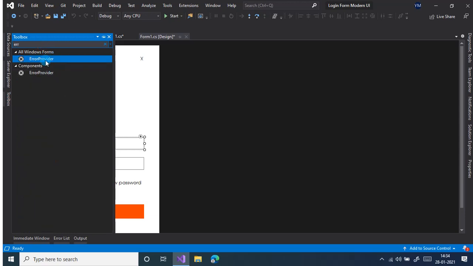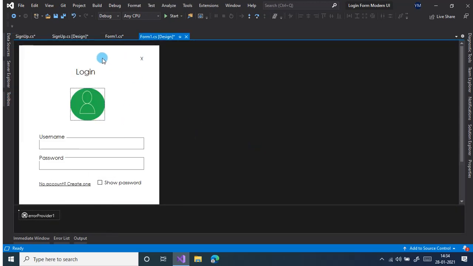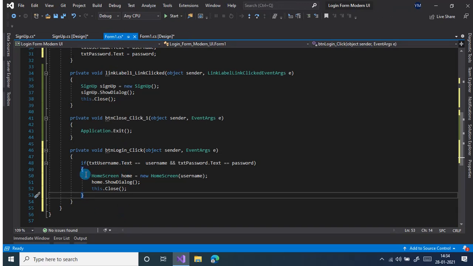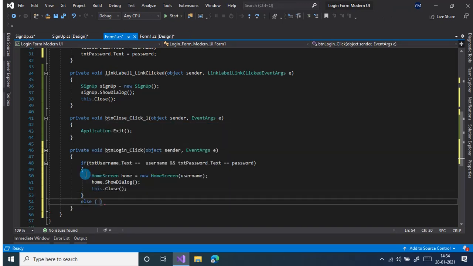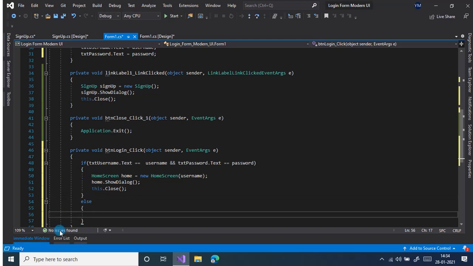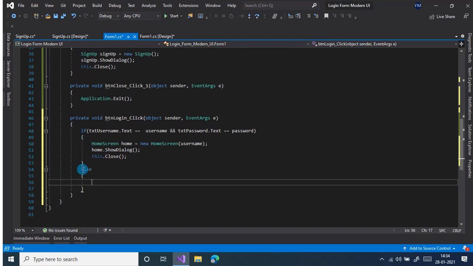Now here I will add an error provider, and then I will create an else statement in which I'll create an if statement. So I will copy this from here and I will paste it. Here I will type in brackets and I will delete this equal to, and instead of that I will add an exclamation mark there.